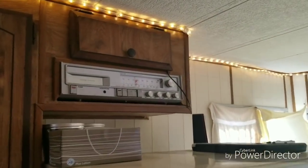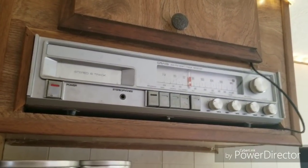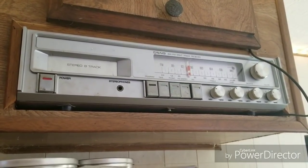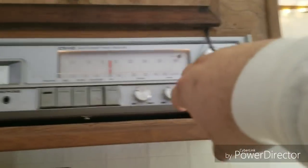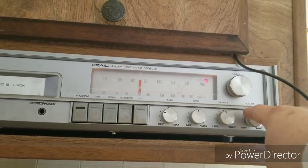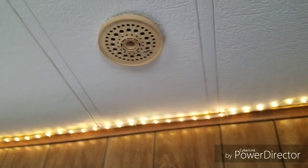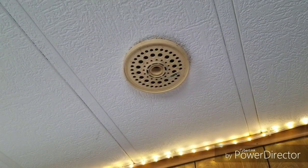And yes, some eight-track action! This eight-track has become infamous on these videos — people dig it. Even though I'm not too keen on it myself, I'm going to keep it. I use it basically every day now because when I leave I like to crank up the tunes so the animals have something to listen to. These are the original speakers that were installed in the trailer with that eight-track, and you can hear it still works.